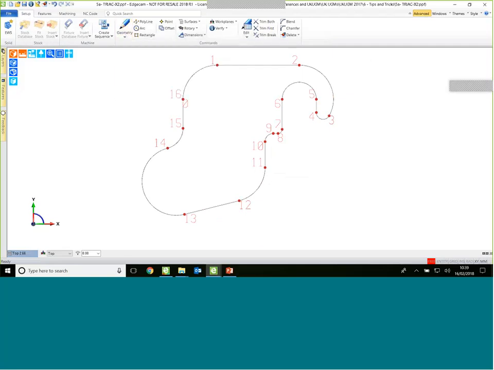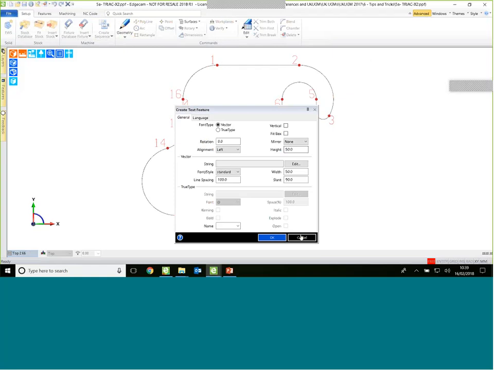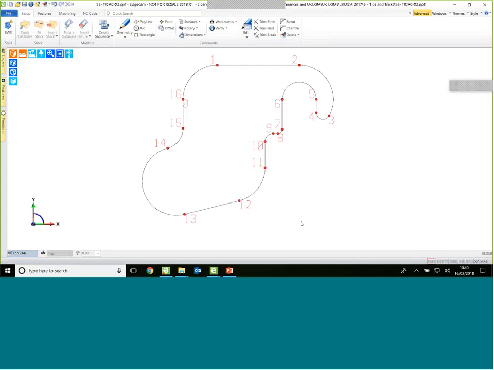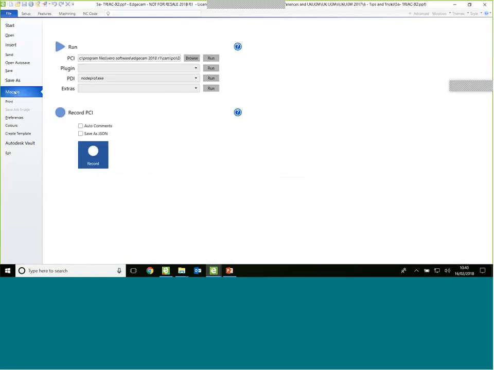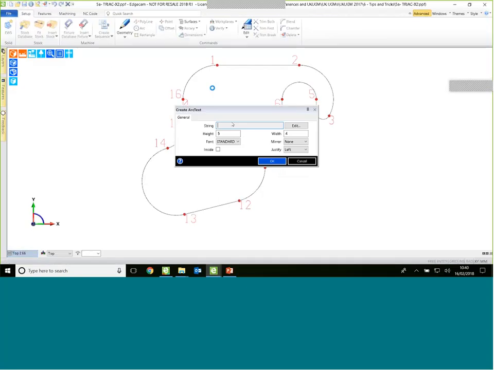Text command is always going to write straight text. I want curved text. I want to go around this arc here, for instance. So we can again delve over into the macro area. There's a little extra here called create arc text. If we run it, we get the usual: what is the size of this text? So I think that's probably about right.